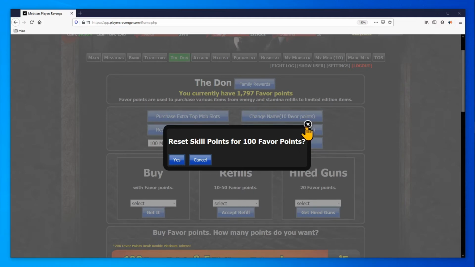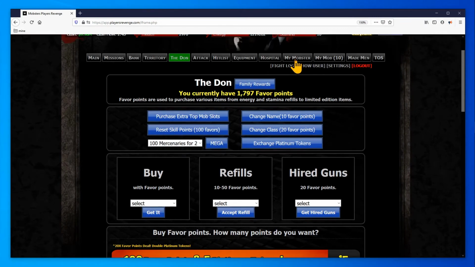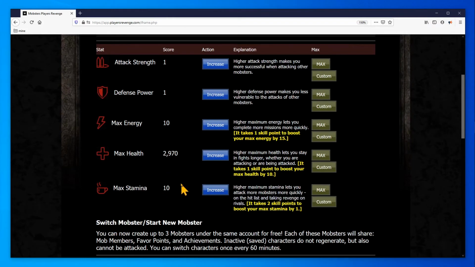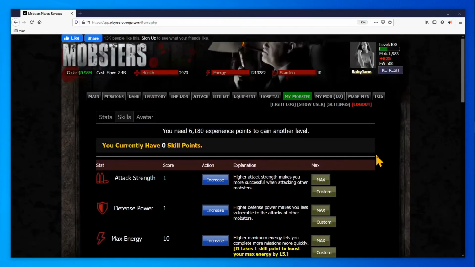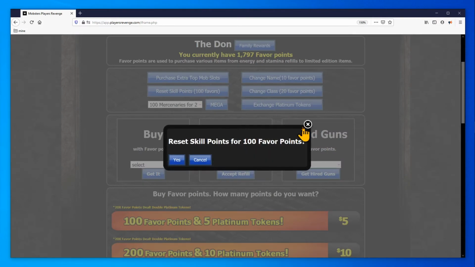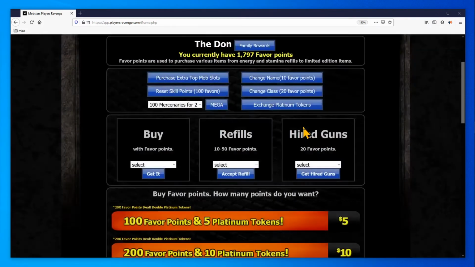I'll show you where that's at real quickly. You can reset all of your skills, these right here, back to 0. I think you'll have a minimum of 10 here, and I think there's 100 health. But anyway, it resets these. So if I pay that 100 favor points, these will go back to the default values: 0, 0, 10, I believe, 100 here and 0 here. All right. Okay, let's go back to the Don tab. Now, that was resetting the skill points. Pay the favor points, click yes, and you get to go.